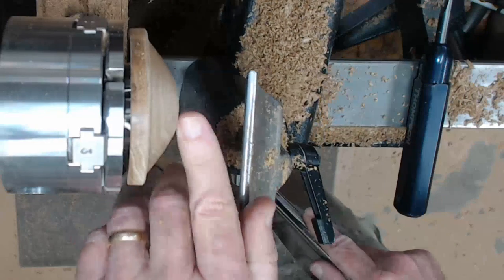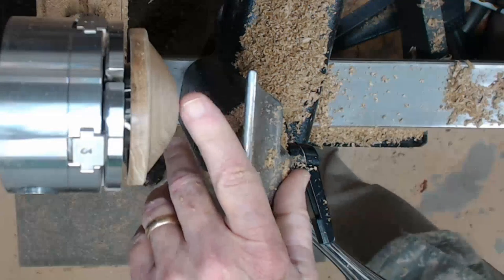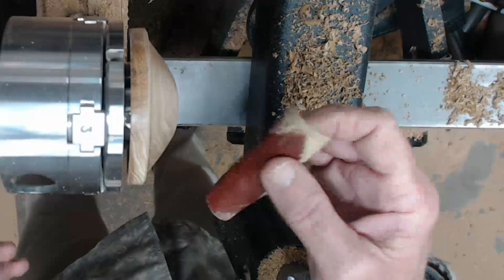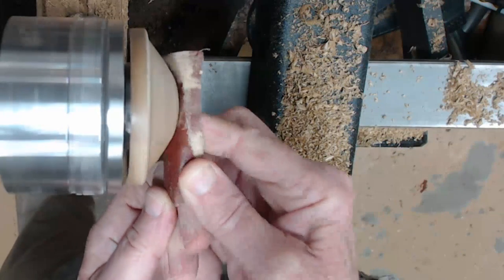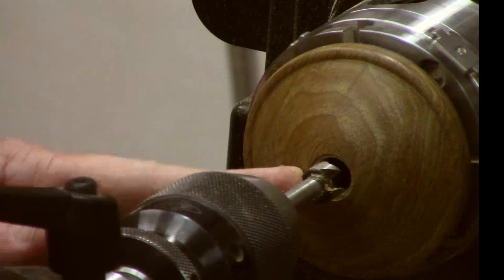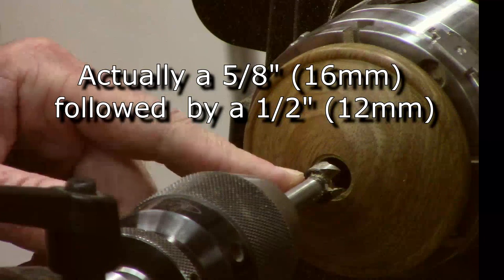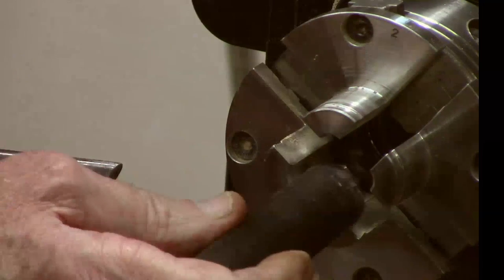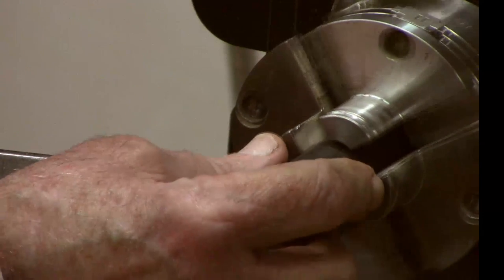Now I'm going to drill a through hole for the knob. I'm going to sand the outside before I drill that hole so I don't get any sanding lubricant in the hole that will interfere with the glue. I drilled a five-eighths inch hole, then came back and drilled a three-eighths inch hole. Now I've put on a set of pin jaws — about one and an eighth inch on the outside — so they'll grasp this small dowel just right.